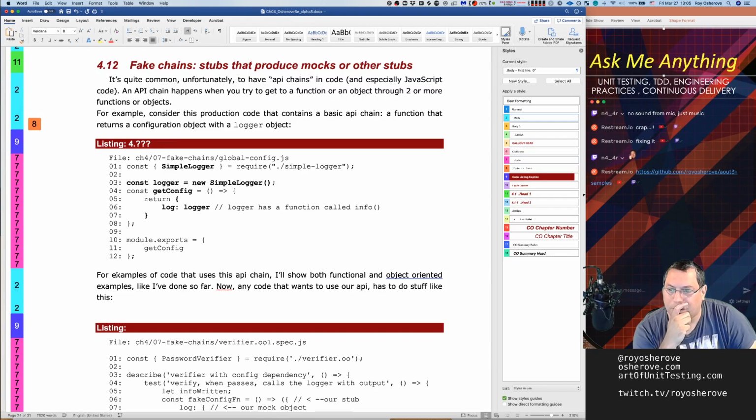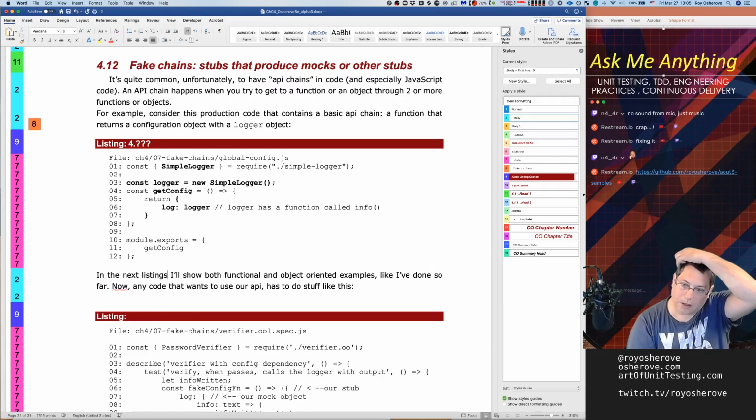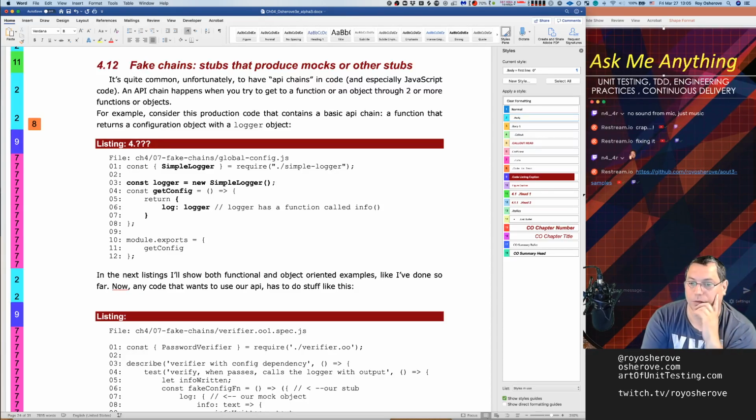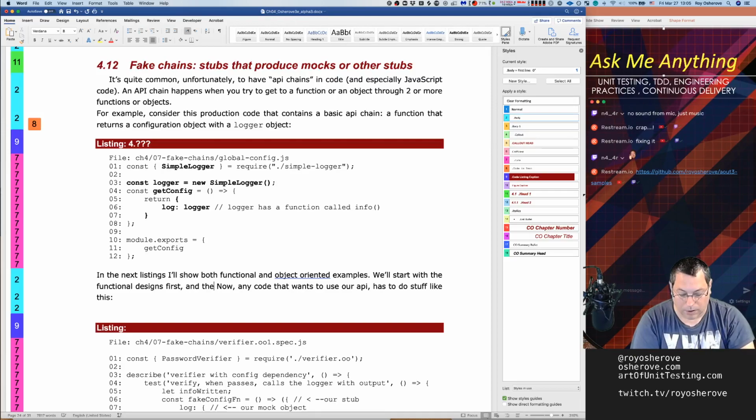For examples of code that uses this API chain, I'll show in the next listings. I'll show both functional and object-oriented examples, like I've done so far. We'll start with the functional designs first, and then move on to the object-oriented part.